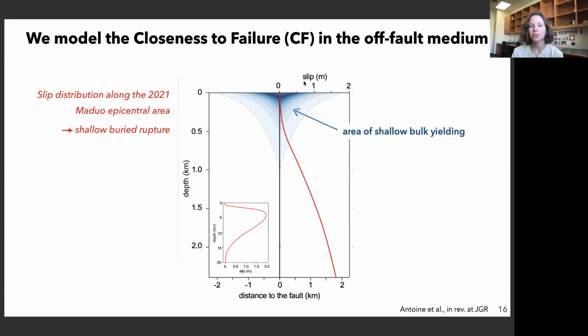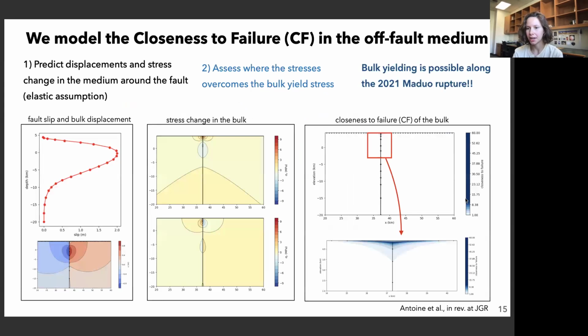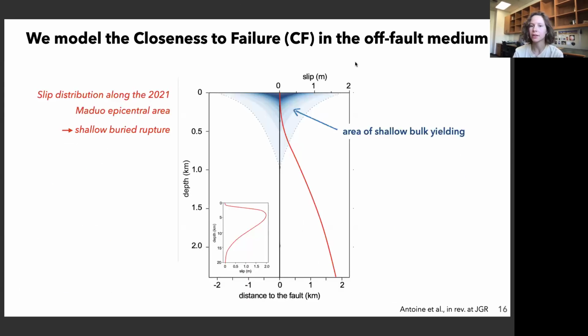So this is the zoom into the result that shows that for the slip distribution that was inferred at the place of the epicenter, where we have this entirely diffuse deformation, we do have bulk yielding at the surface. All of this bluish area is likely bulk yielding. I forgot to add the color scale. Once you get into this dark blue area, you are over 10 times the bulk yield stress.